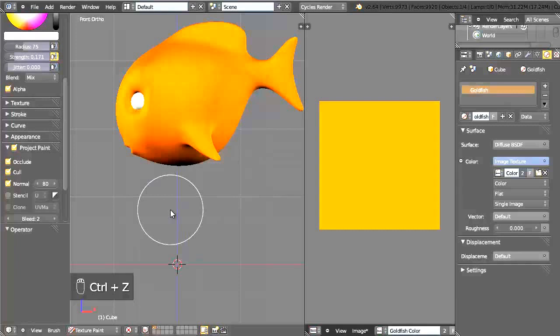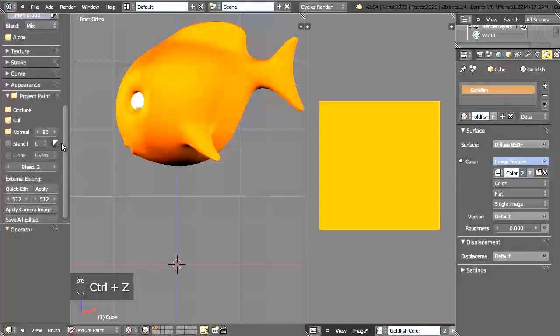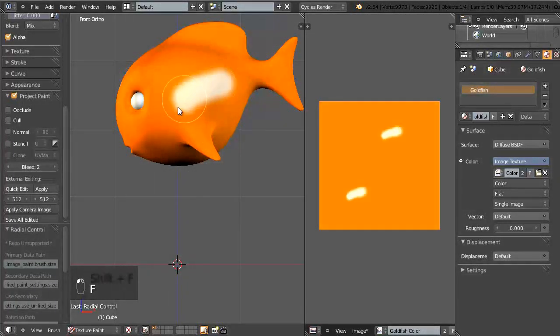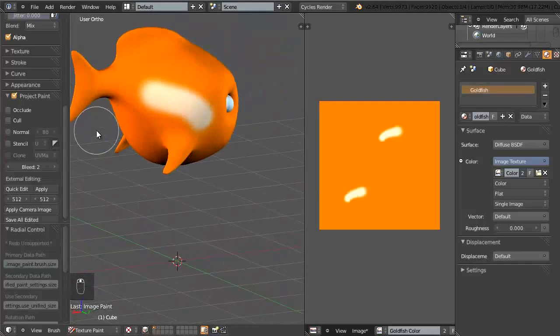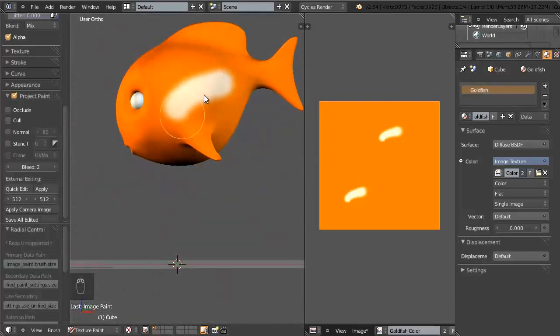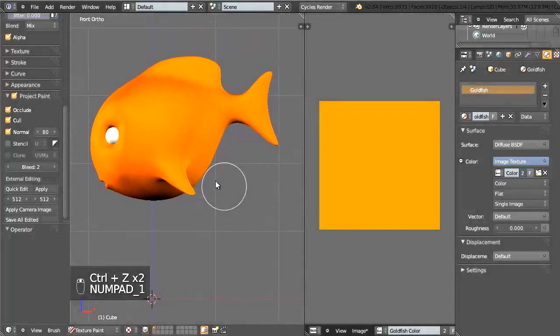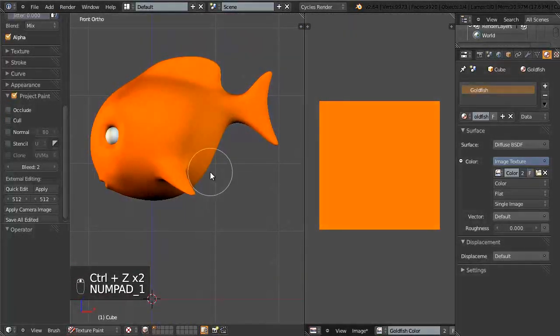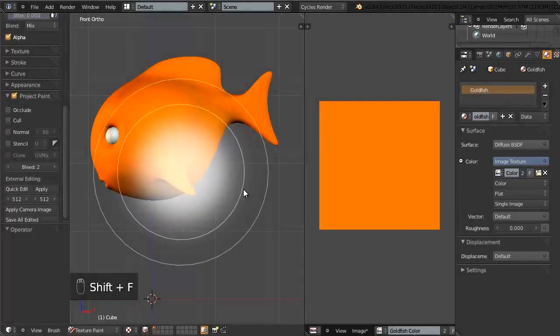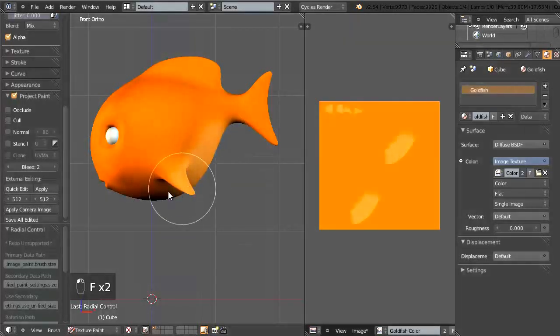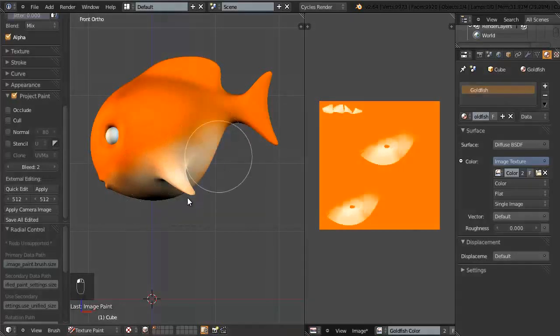So to fix that, I'm going to go down here on our brush settings, and I'm going to turn off these three options. And what that's going to allow me to do, if I turn my strength up, you can kind of see a little better, is if I paint like this, you can see it duplicates it on the other side. It's basically painting through the model, which, if I paint over here, you can see it does not. And we want to paint through our model, just to save some time. So I'm going to turn all those off. I'm going to hit Shift F and bring my brush intensity down quite a bit, and hit F to scale the brush up a little bit, not quite that big. And then I'm going to start just painting in the color.